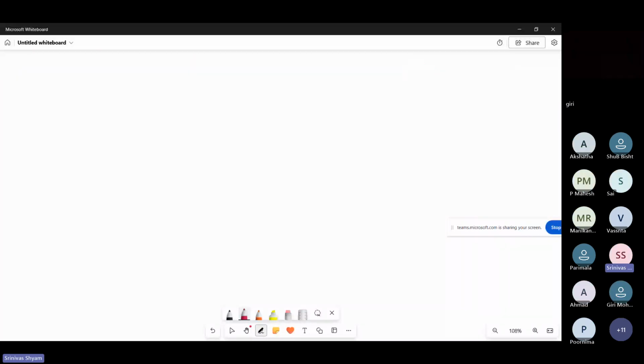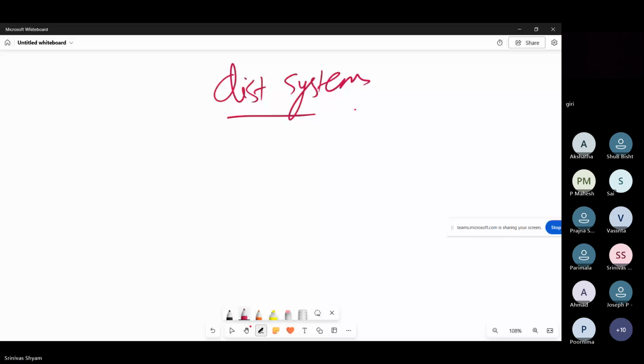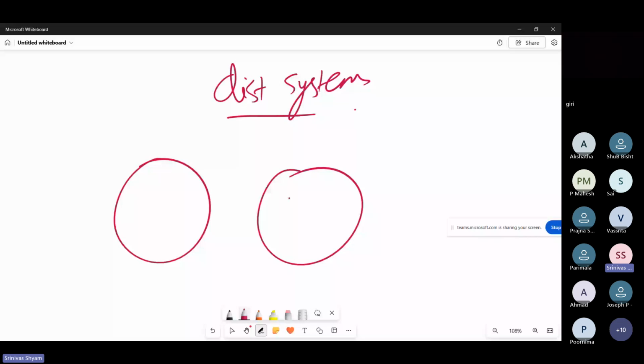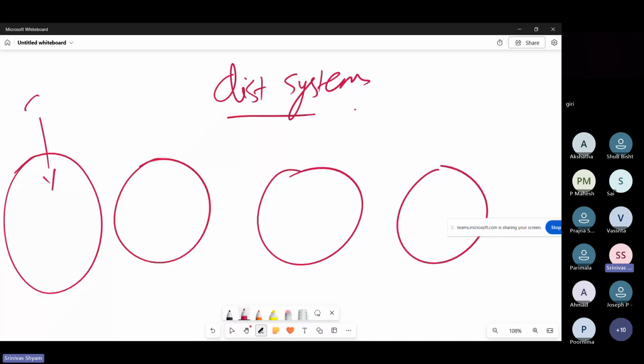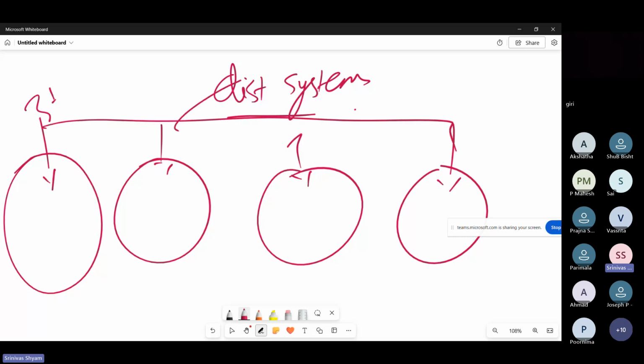Now coming to the new generation concept of distributed systems. In distributed systems, we further divide our application into small units, which in turn might be 3 tier or 4 tier architectures, and these all communicate together to make an application. Such a system is called a distributed system. We will see this in detail when we go to Kubernetes, because Kubernetes is actually a distributed system.